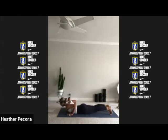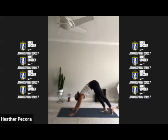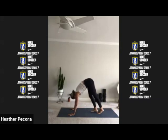Inhale, come through, cobra. Pull the elbows together behind you and the shoulders away from the ears. Lift your knees, squeeze your quads. One more breath in, lift 1 inch higher. Exhale, downward facing dog. Great job. Inhale, look forward. Exhale, little steps till you get to the top of your mat.